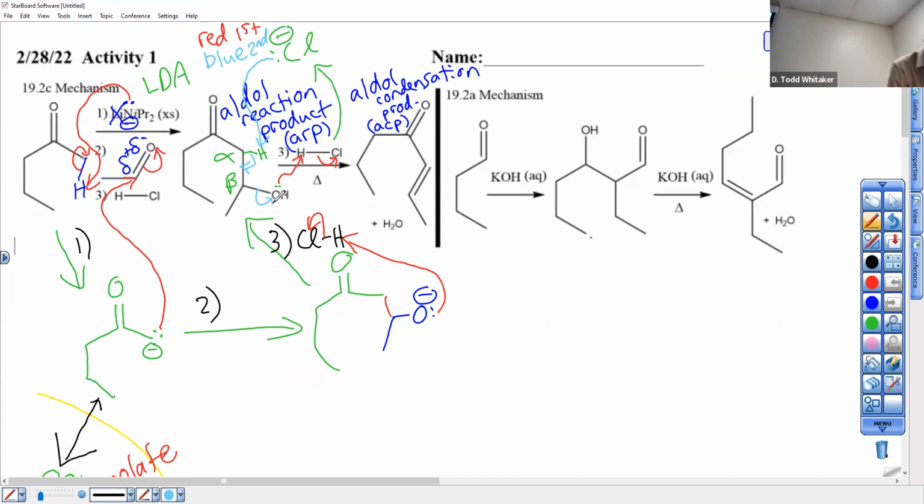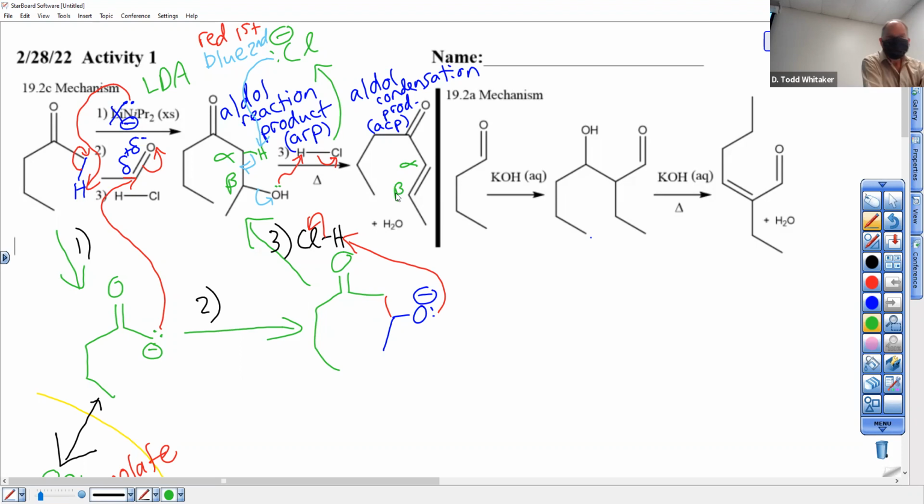What do you get in an aldol condensation? You get an alkene that is between the alpha and beta positions to a carbonyl. It could be an aldehyde, ketone later on, could be an ester. Aldol condensation product: alpha beta unsaturated carbonyl compound. And that finishes off the left side here.